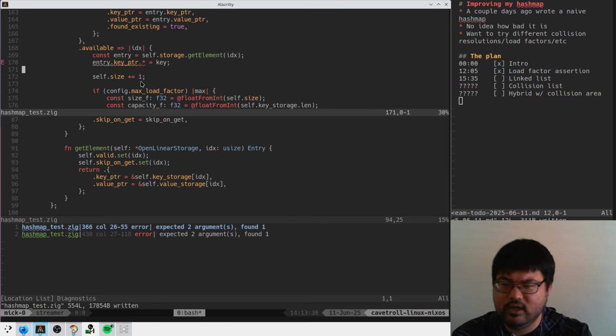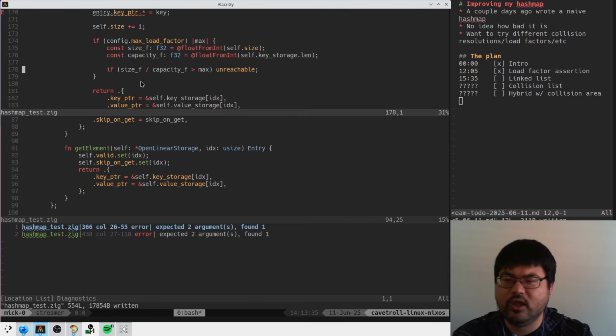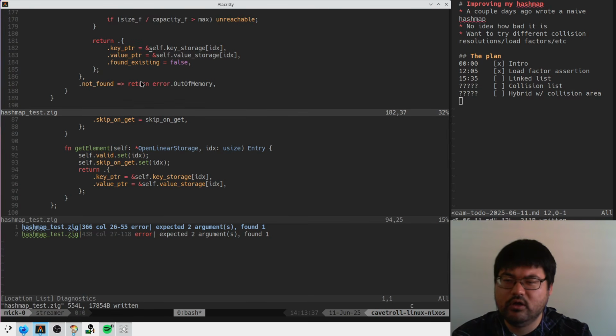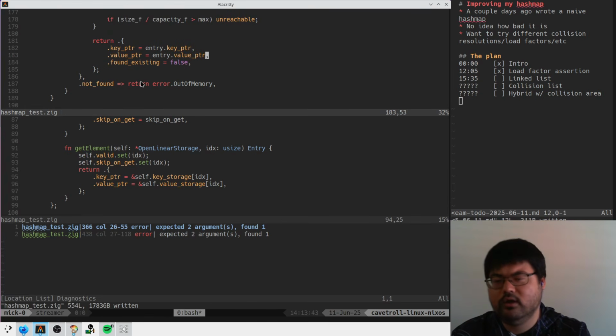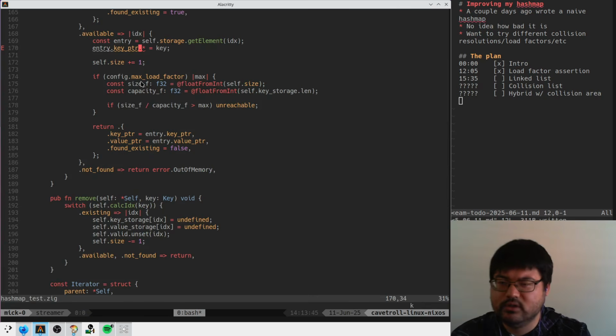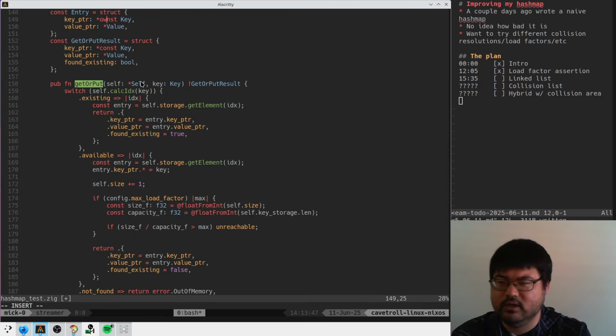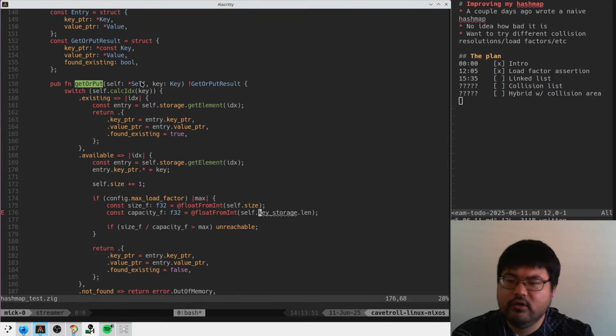Key pointer is equal to key. Okay, and then we return entry key pointer and entry value pointer. Okay. Close. This is mad because this guy now needs to be like this, which is fine.